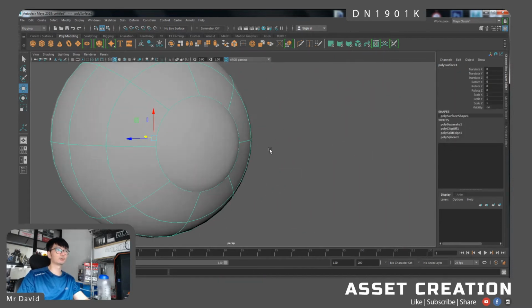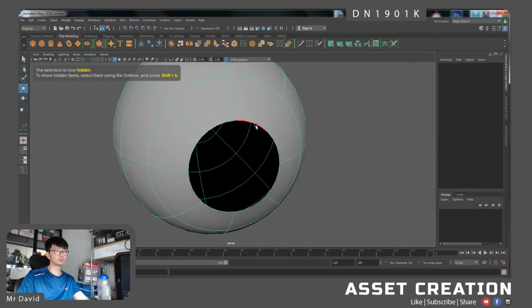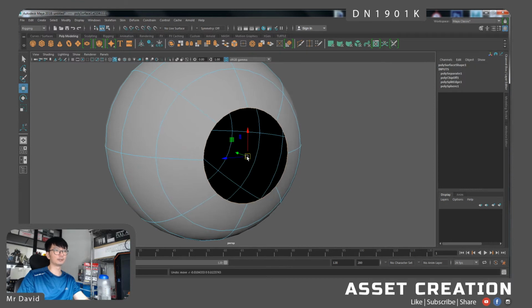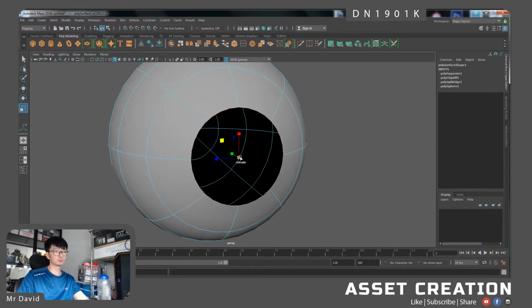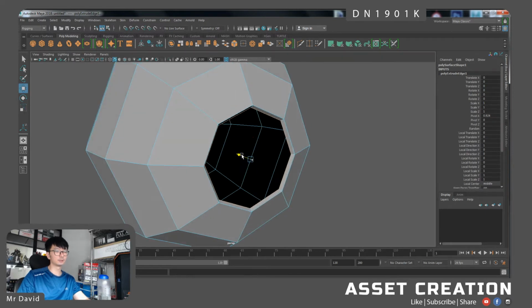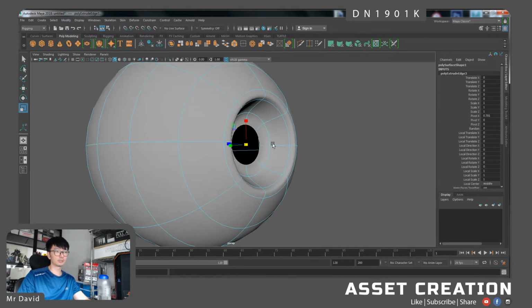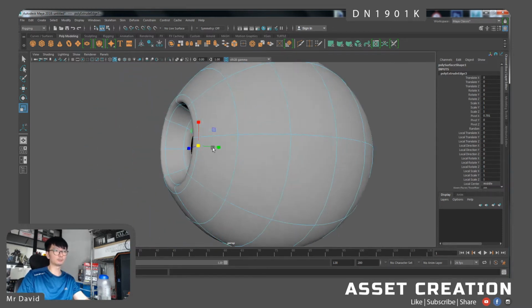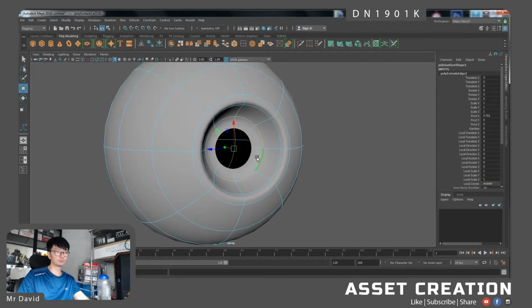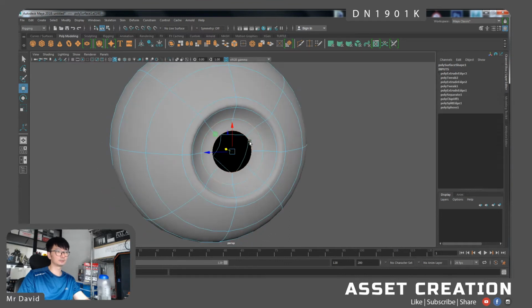So next, I'm going to hide the cornea for a while, and I'm going straight into the iris section. So here I'm just going to extrude, and put it in, extrude again, and scale it down, continue to extrude. We want to kind of do like a bow, a concave bow, not too deep. If it's too deep, it will cause some other issues as well. So something like this is good enough.